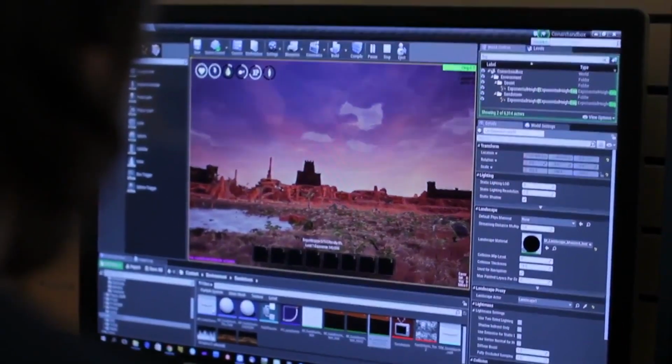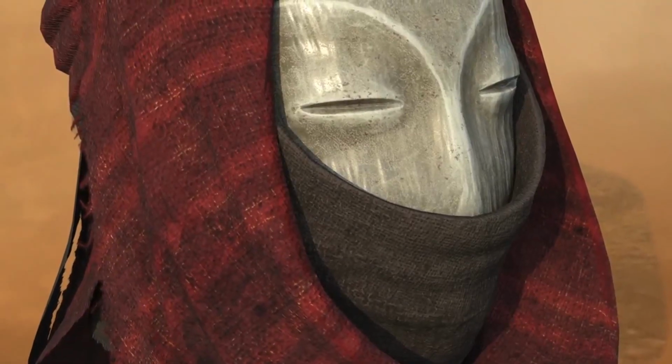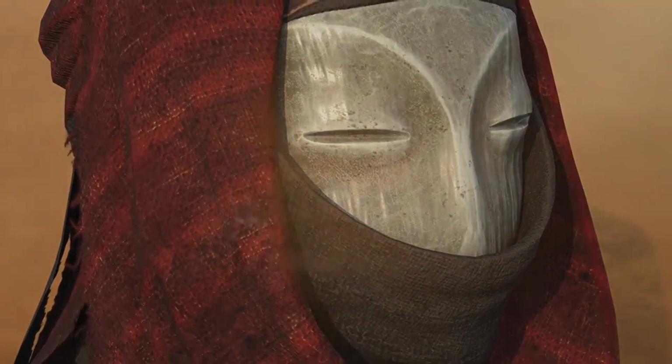It is very important that you prepare for the sandstorm because it will ultimately kill you. Two options. You can either find shelter, or you can craft yourself a rebreather mask, which will allow you to survive and explore in the sandstorm.